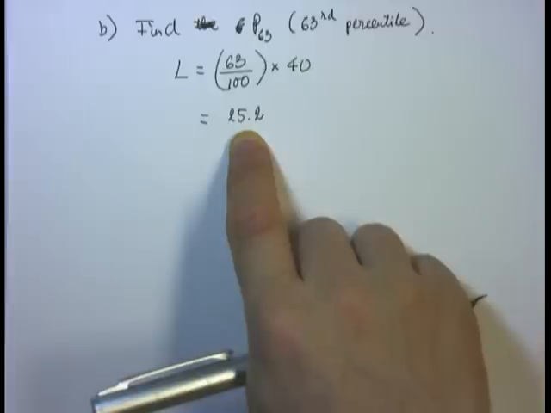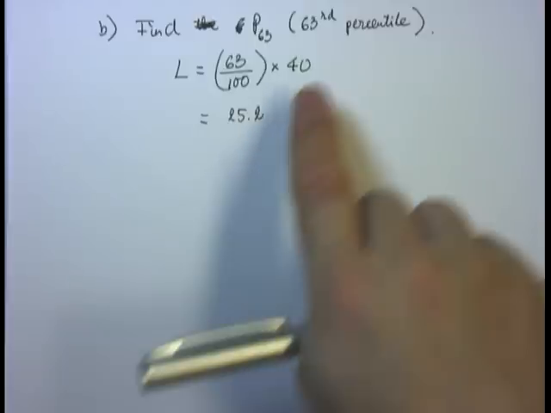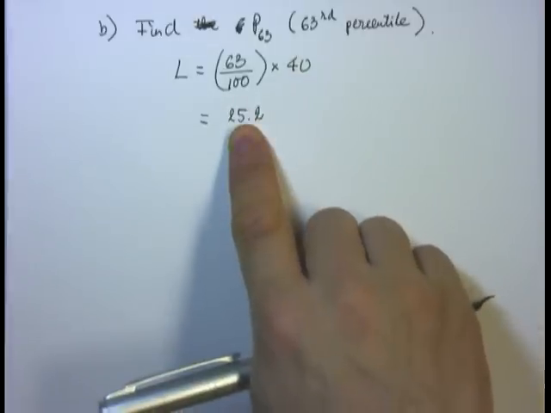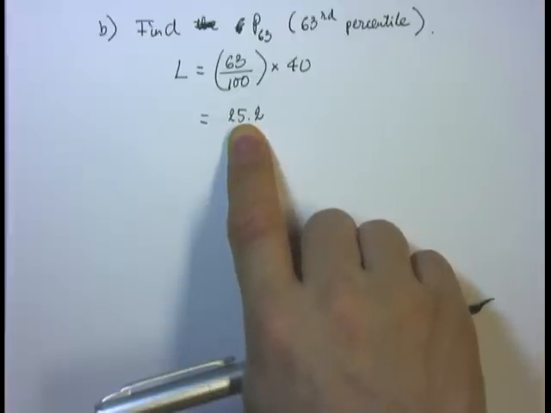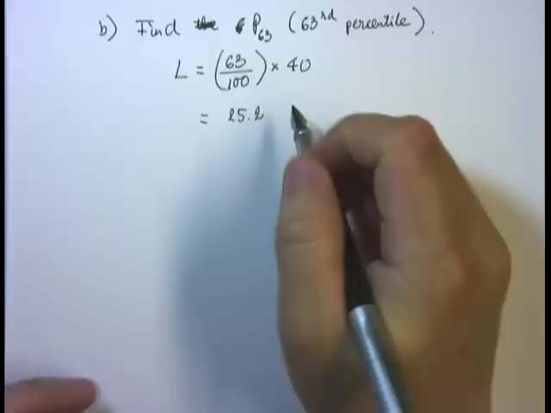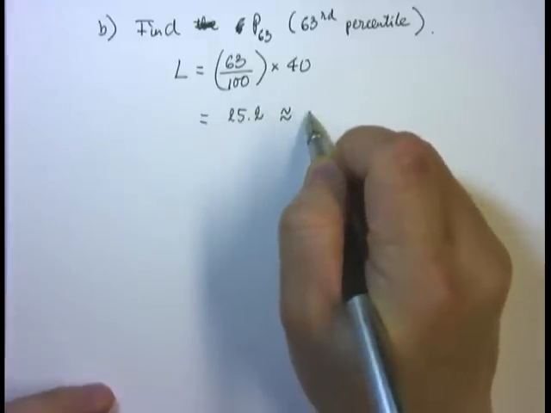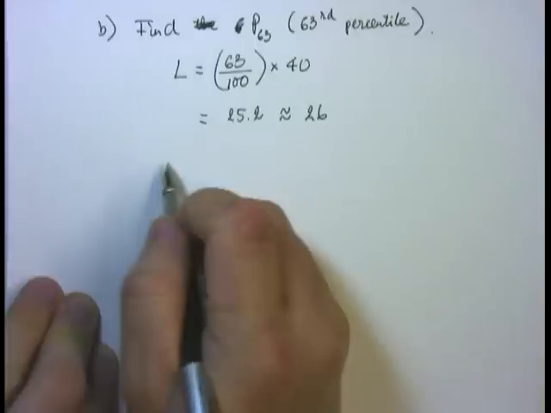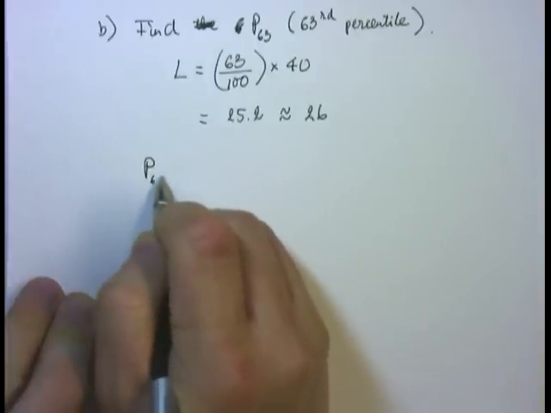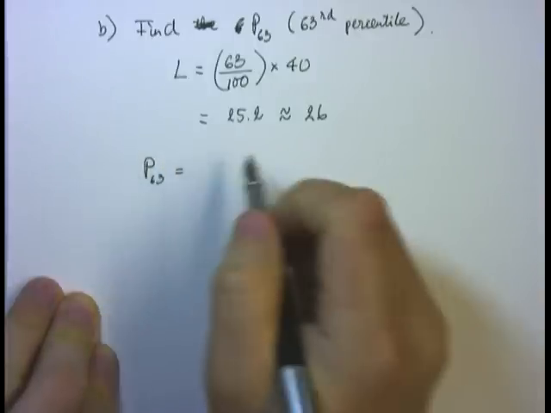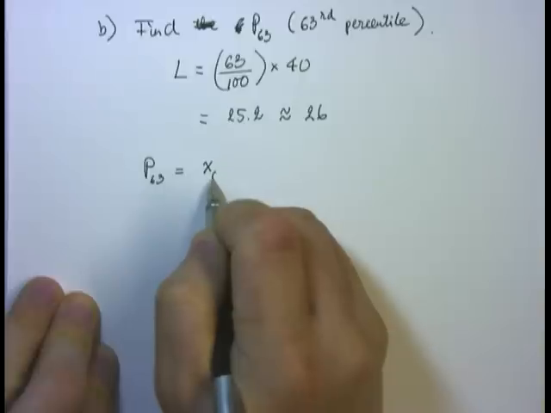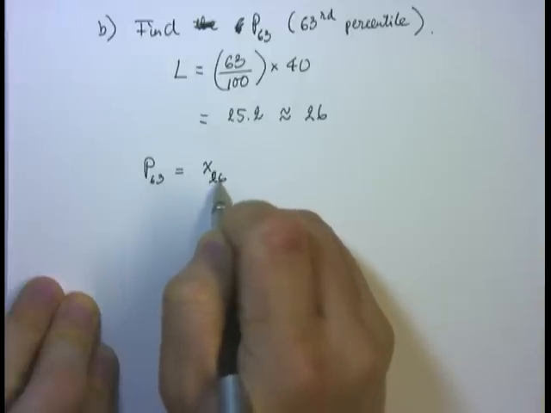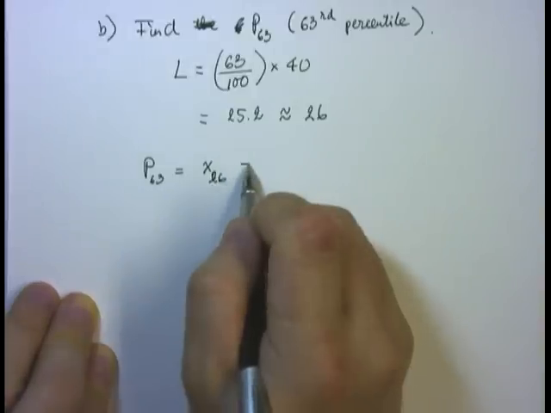Now with this problem, if you try to comply with the usual rounding methods, that's not how we do it here. Remember, the rule is whenever your locator runs into a decimal point value like this, you always round up to the nearest integer above. So here you're going to round to 26 instead of 25 as in the usual rounding method. So your 63rd percentile is going to be my 26th data value on the list, and that's how I can find it.